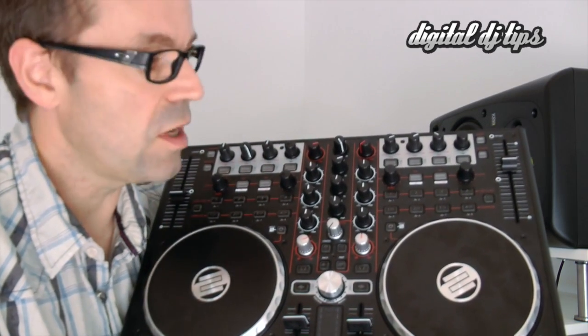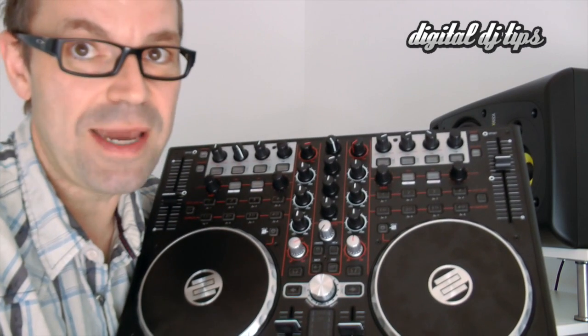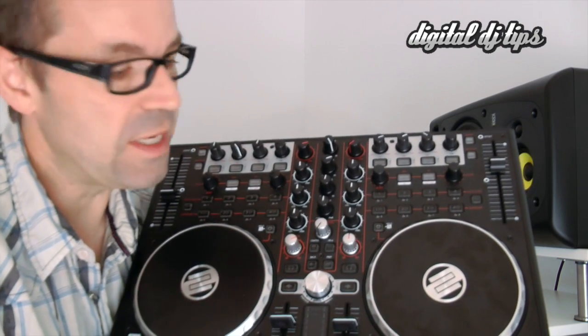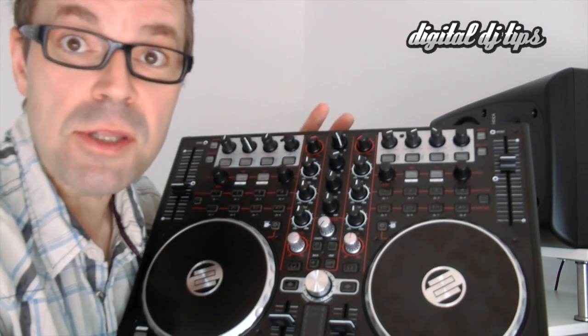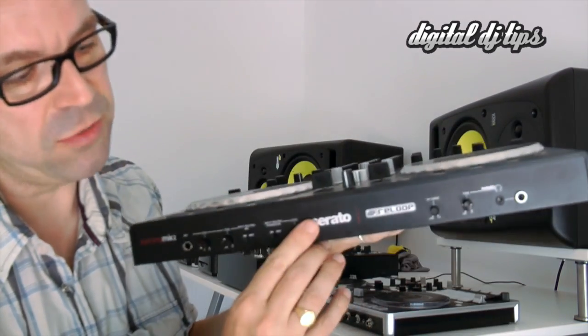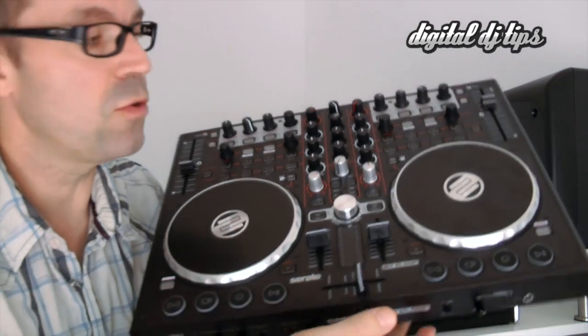Most DJ controllers that come with LE or limited software in the box, of which DJ Intro, as I said, is just another type, do have limitations. But the thing is, this also has Virtual DJ LE in the box, so you have another option, although it does have Serato written all over it. It's clearly meant to be a Serato controller.